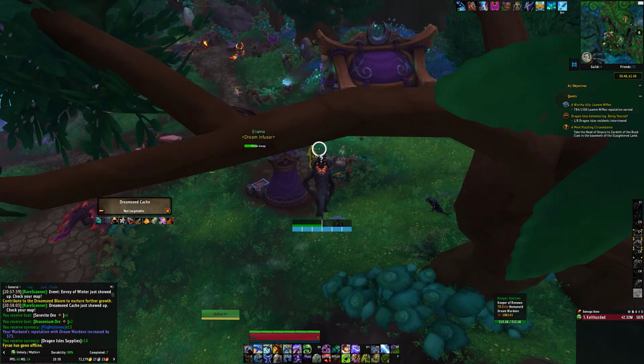For anybody that's doing any pick locking, rogues and mechagnomes, you can just simply right click on lockboxes in your inventory to unlock them, so you don't have to go and click the skill, then click the box, so that's going to save you quite a lot of clicks.